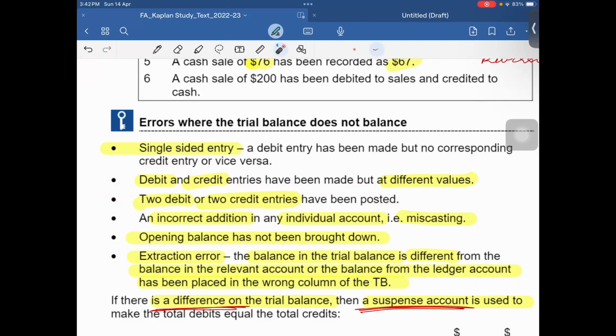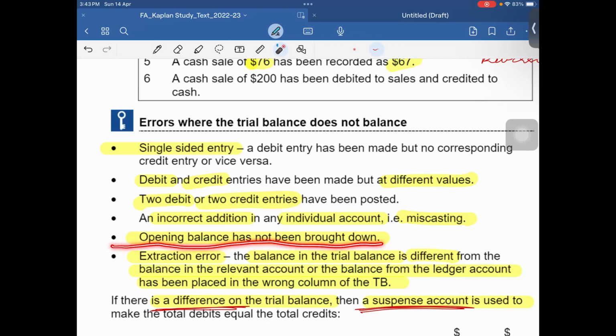Now, sometimes while we have prepared the double entry and are posting it, we might have taken that particular amount into a different ledger. I must stress this because this is not related to double entry but to posting. So you have done the double entry right, Sidra, but while you were posting that, you have taken it to the wrong account.